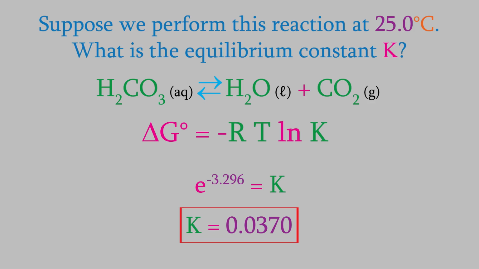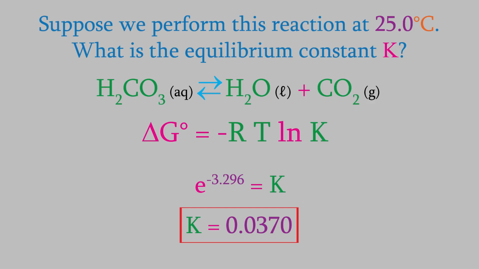That probably seemed like a pretty ordinary calculation, but it's actually a really impressive accomplishment. That's because we just figured out the equilibrium concentration of a reaction without having to know anything about the concentrations of any of the compounds in the reaction. We've never been able to do that before. And that's a very useful tool we now have. We can figure out the equilibrium constant for any reaction without ever having to perform a measurement in the lab, as long as we know delta G for the reaction.